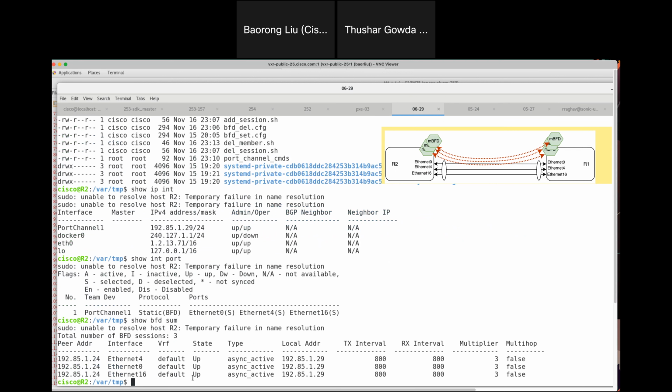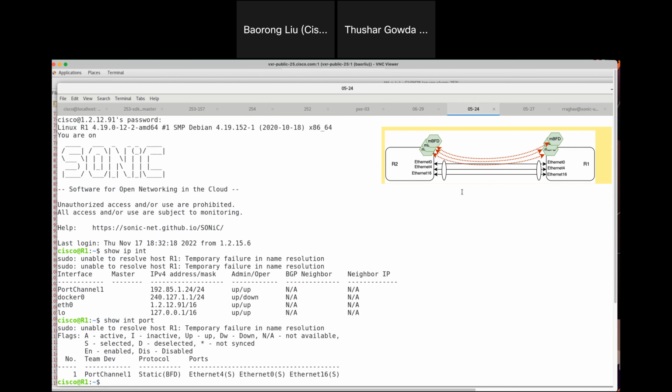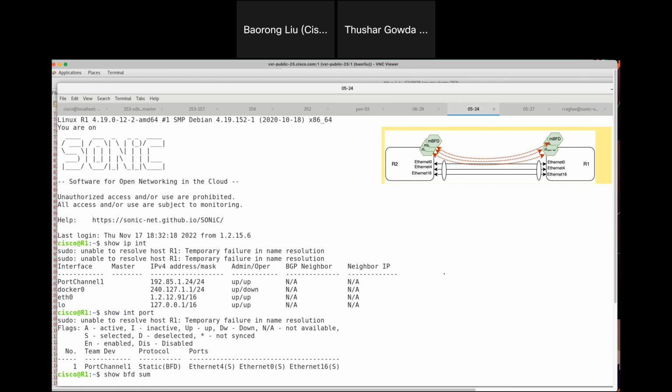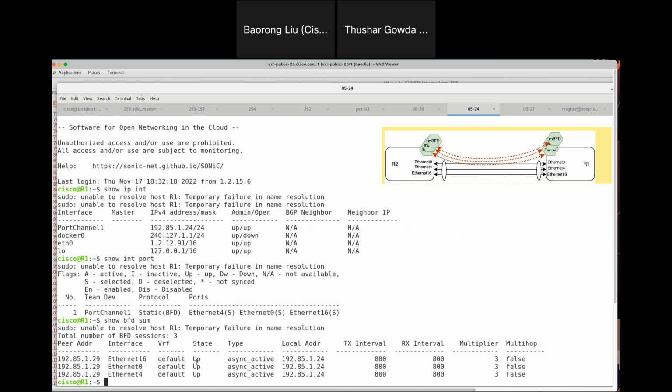We have 3 BFD sessions, each BFD session for 1 member. So you can see here the state is up. So 3 BFD sessions here, and the state is up. And currently, all the 3 members are selected.